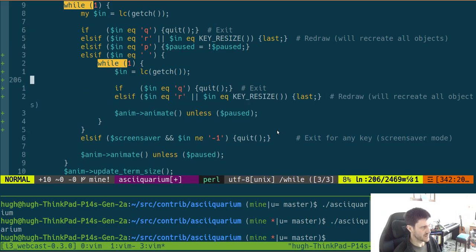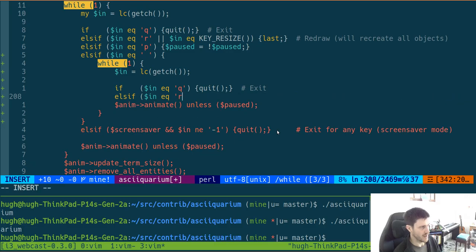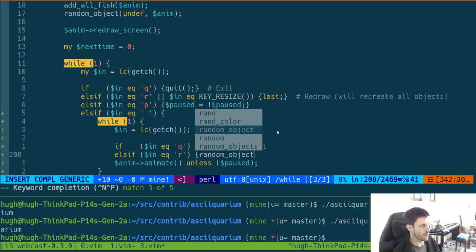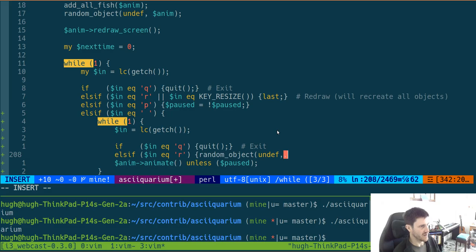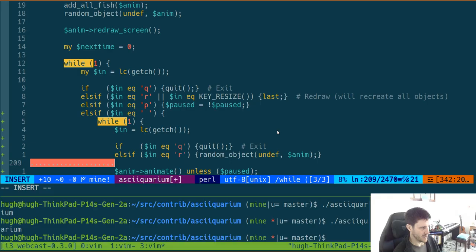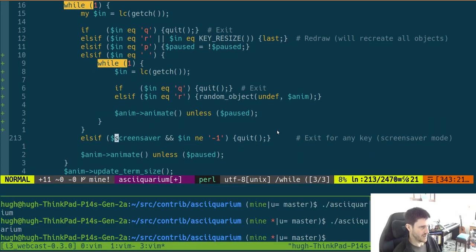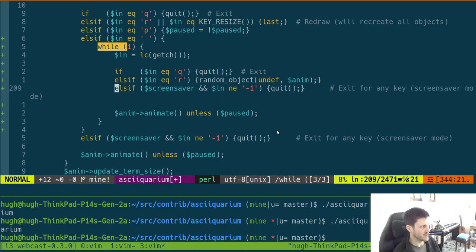But this particular space mode, I want to just create new things. So here we can have a random object undef and enum and stuff like that. And we should probably check this in just in case.